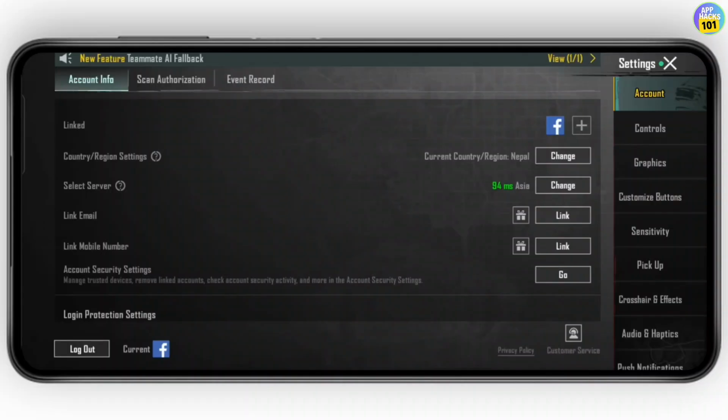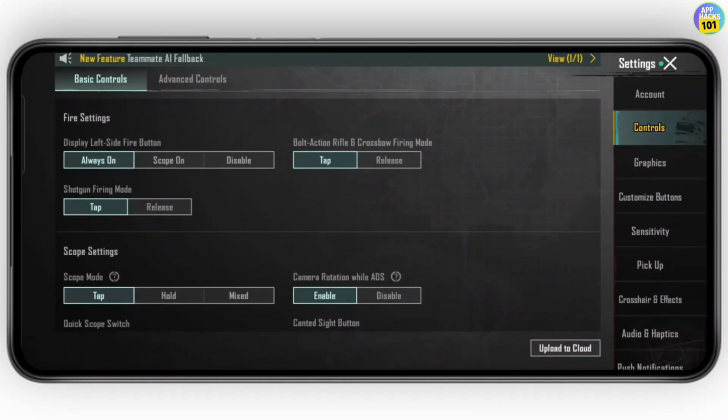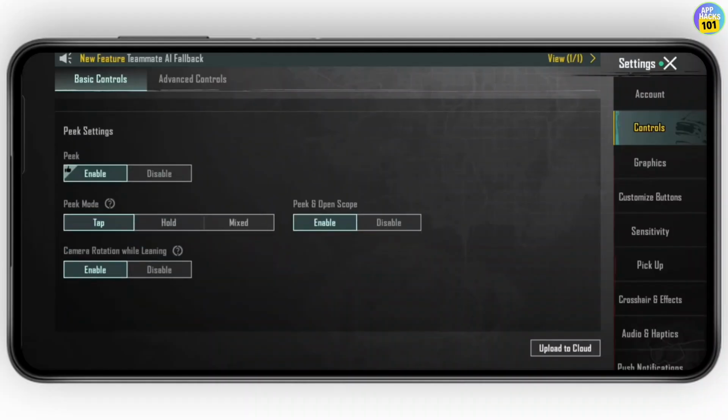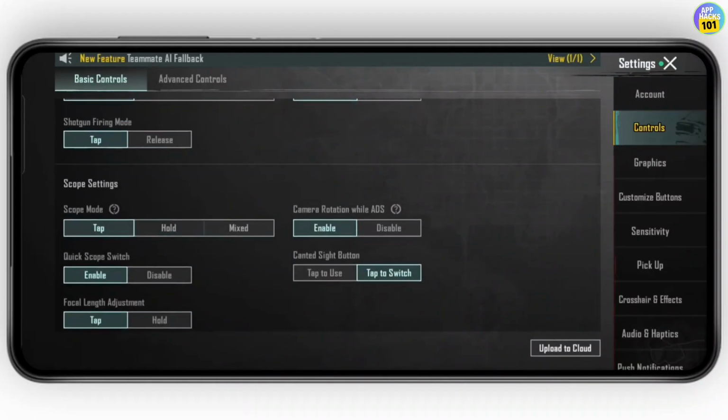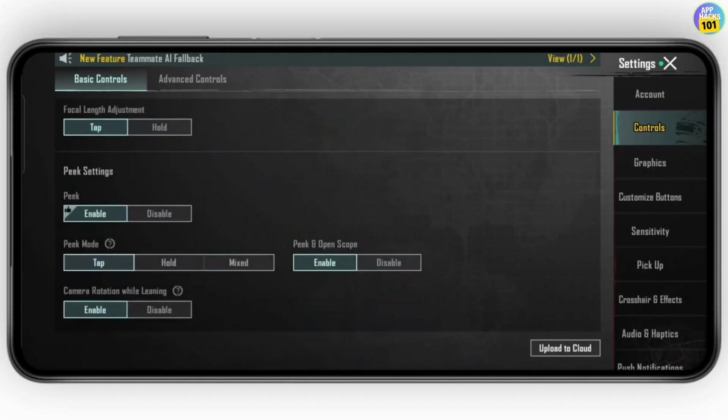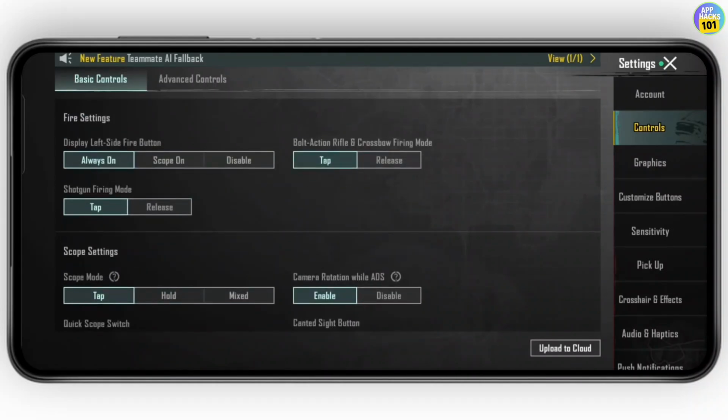After you're on your settings, here you'll find all of your basic settings. What you'll need to do is head over to controls. And now if you want to change your controls to default, all you have to do is set it up as I've set up in mine. And the settings are actually tailored to your own need whenever you're using it, so it does not matter if you change it to default.